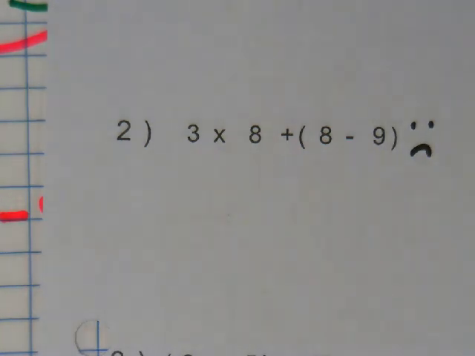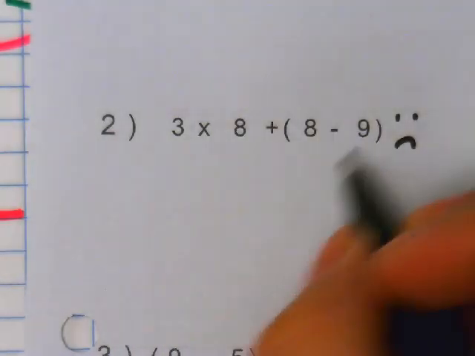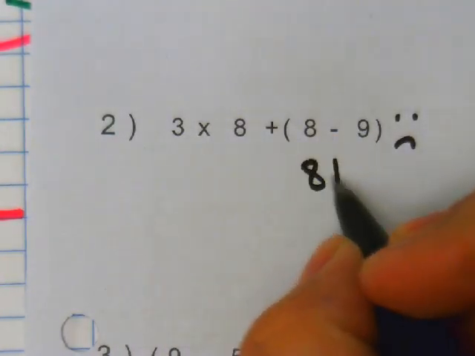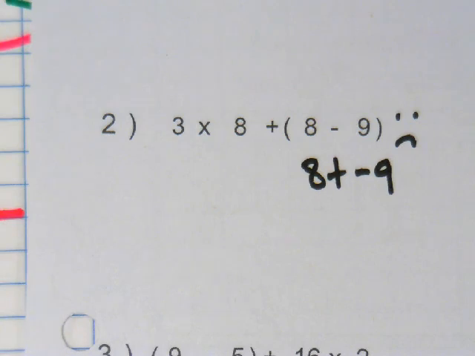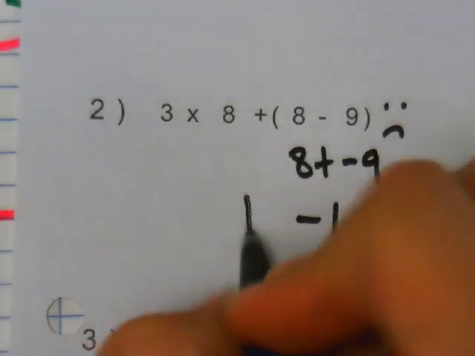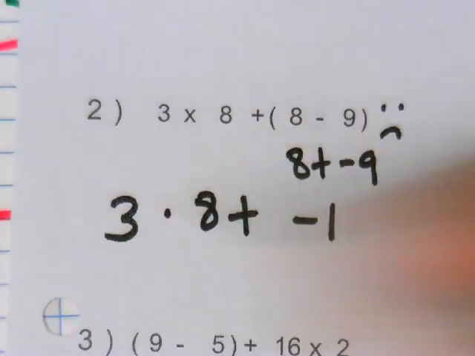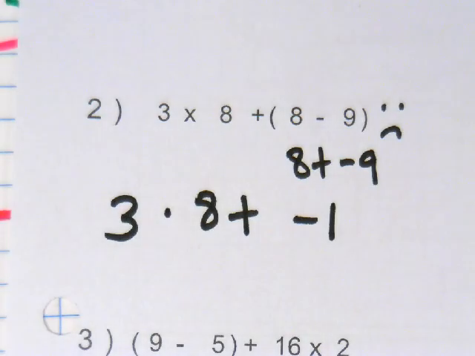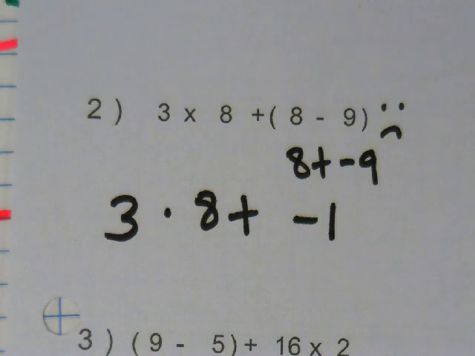We're going to do 1, 2, and 3. I'm going to do 2. So we're subtracting. I don't like it because I can't do 8 minus 9. So I rewrite it as 8 plus negative 9. I'm doing number 2 with you if you want to pay attention. Okay, what's 8 plus negative 9? Negative 1. Negative 1 plus 8 times 3. So, you do parentheses and then bring everything down. Okay. Now circle.